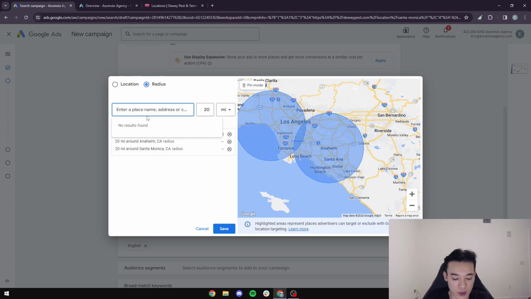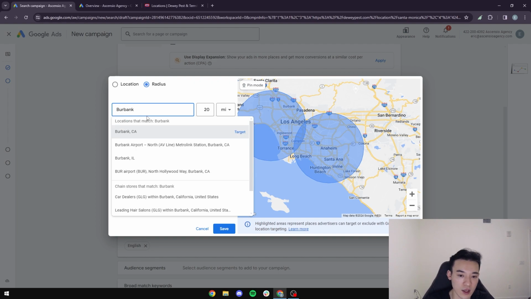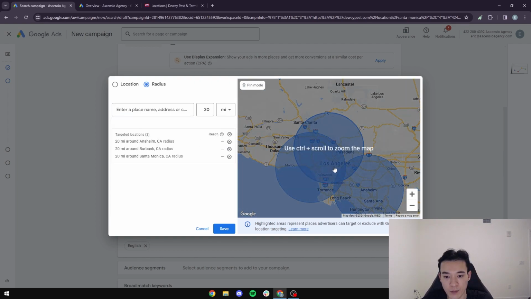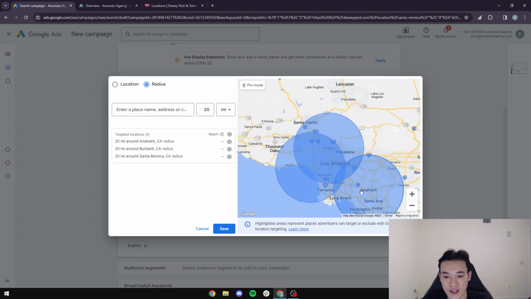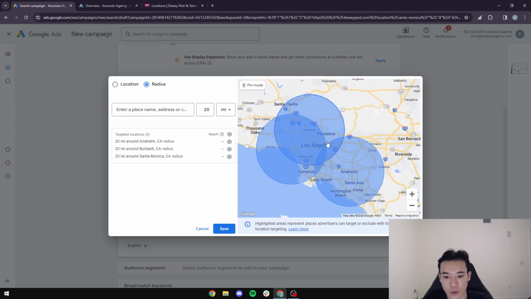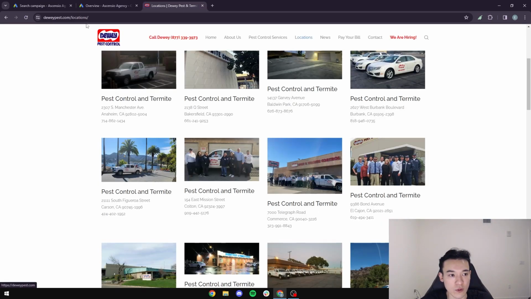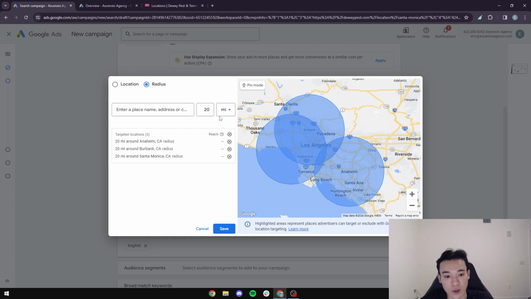Maybe we also want to do Burbank. That was targeted here. So we can see all this area, and what we can do for their location is set how far they're willing to drive. For our company, Dewey's Pest, they're willing to drive to the customer 20 miles each. And it's covering everything here.